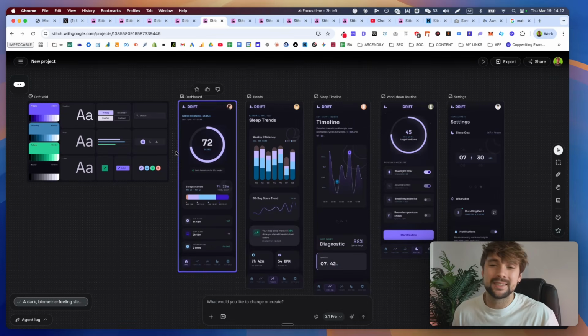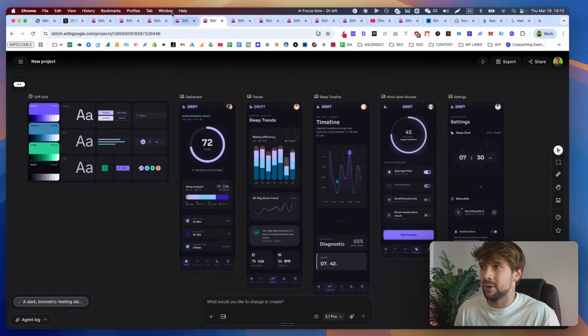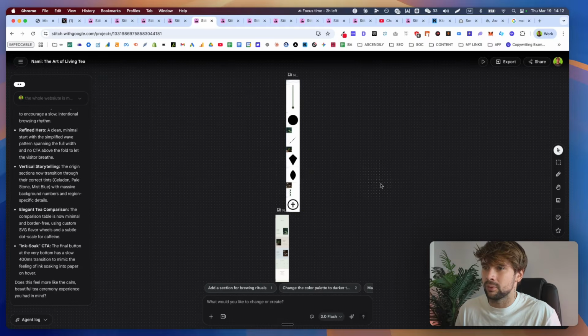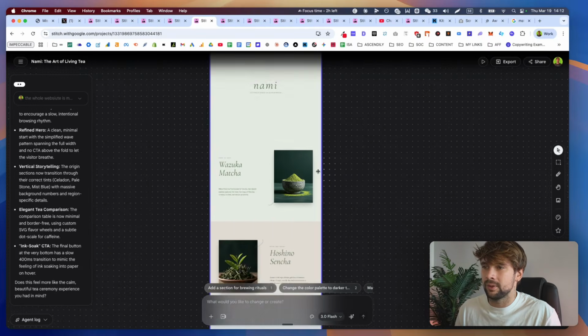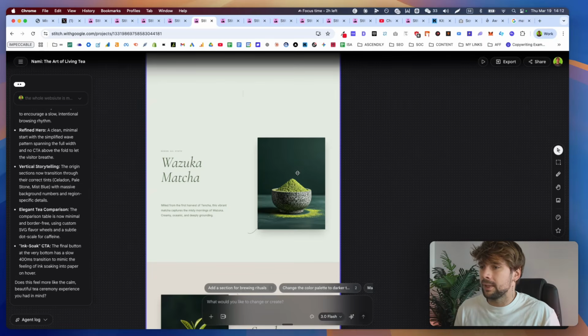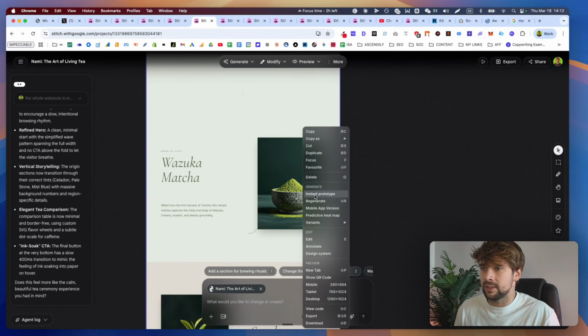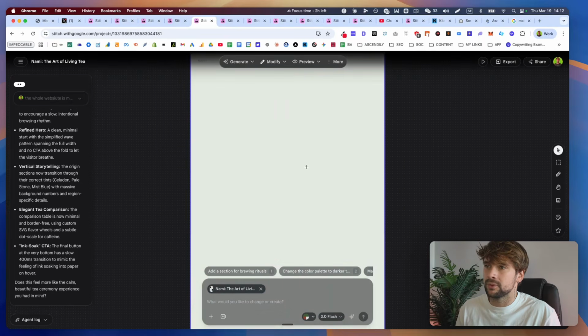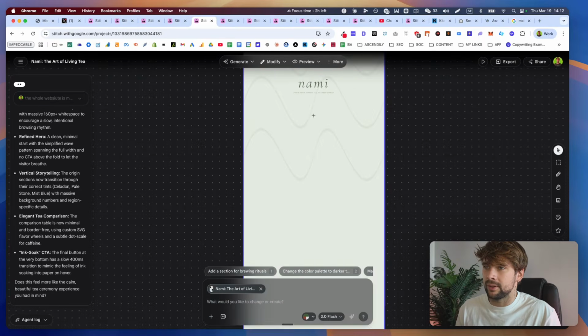So if I want to replace an image here, obviously you can see that Stitch went out. Maybe if I refresh the page, it will work. Yeah. So one thing that's worked, if something is going wrong inside of Stitch, you can just refresh the page. Now, if I want to edit this page, I can do edit. And what I'm going to be able to do now is, okay, so it errors out again.